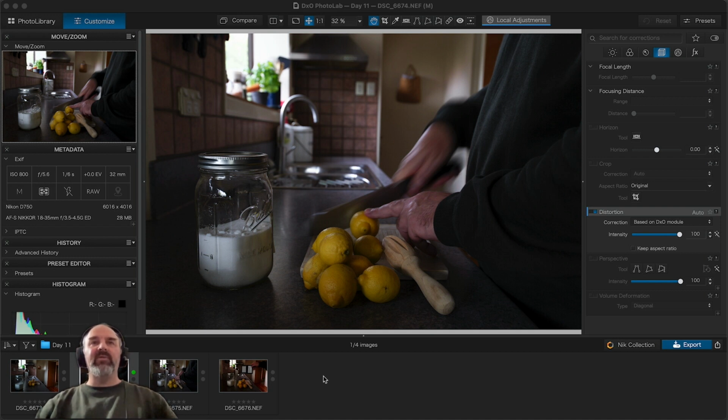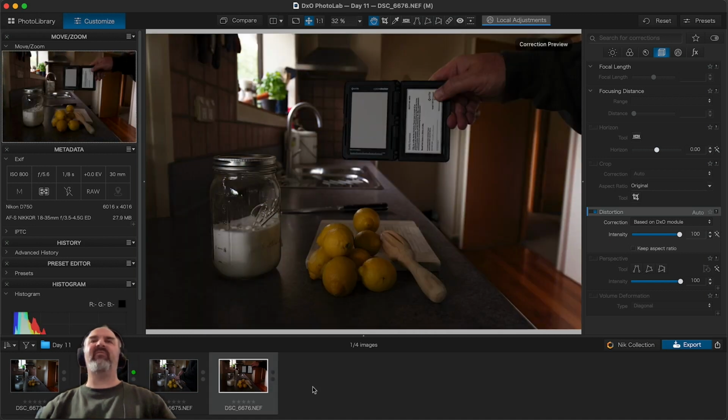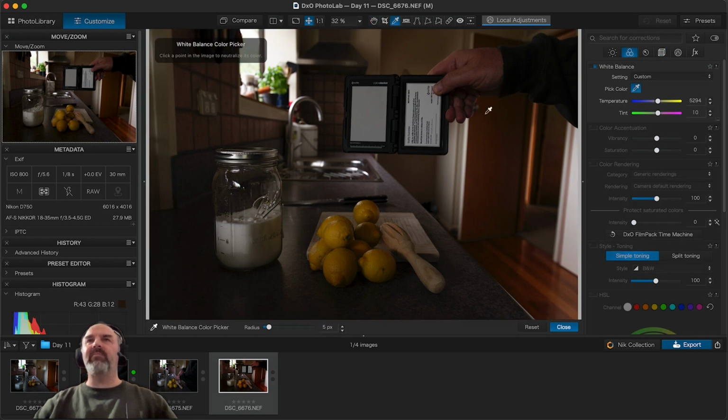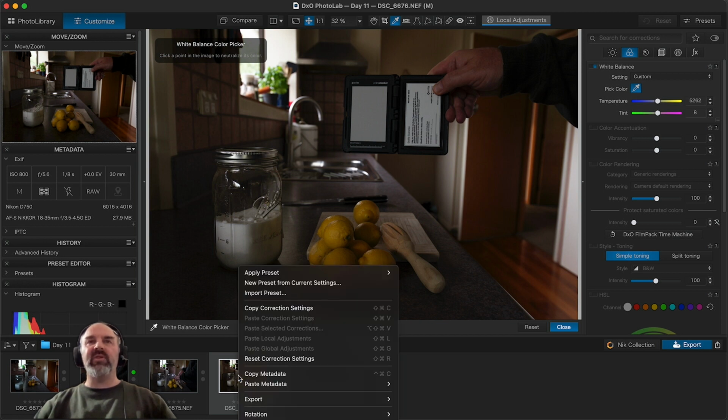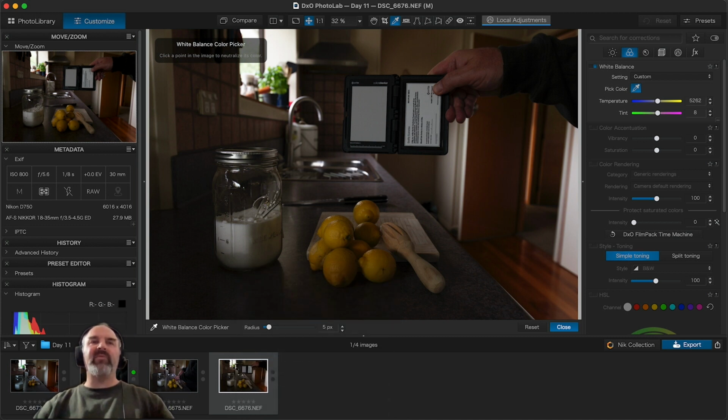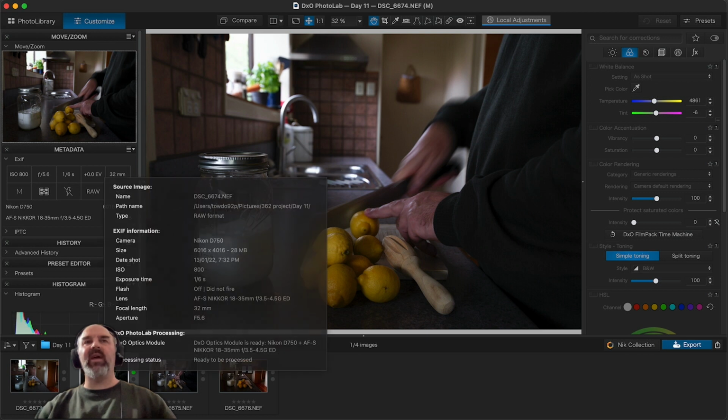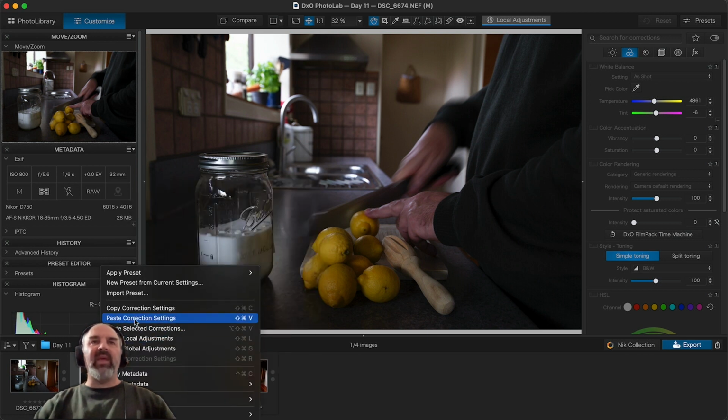Right, so what I'll do to start with, I did grab, this is just available light in my kitchen. I wanted to go that way because it would have a nice soft backlight, but I also did a quick gray reference. So I'm going to jump over to the gray reference photo and go into my color tab, grab that picker, and go ahead and do that. So I've actually already done that, I see, but that's fine. So that done, I'm going to come here, right click on the image and do copy correction settings. And then I'll pop straight back over to this one that I want to work with, and I'm going to just right click again and do paste correction settings.